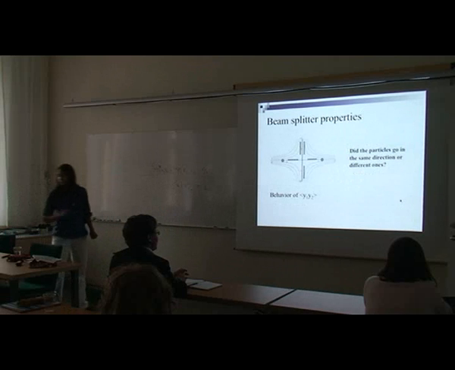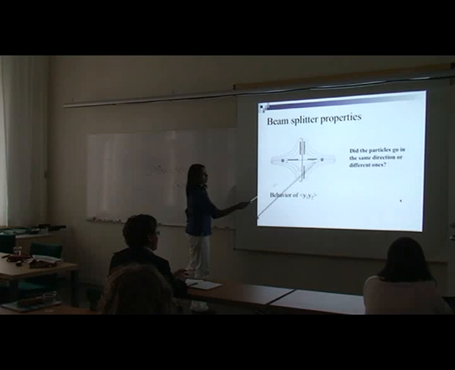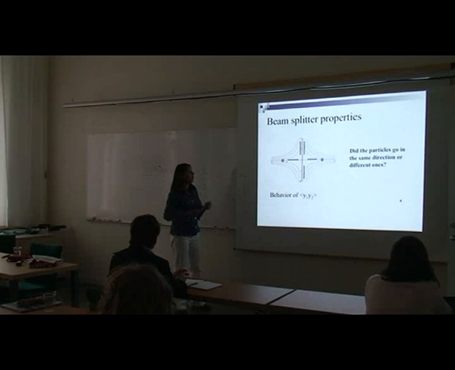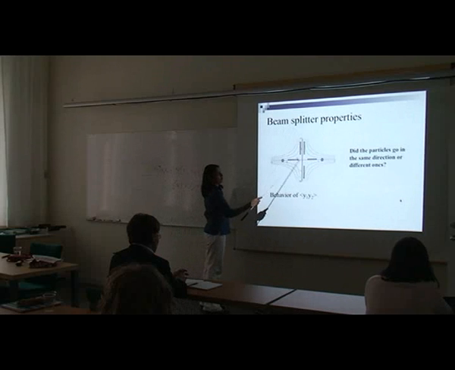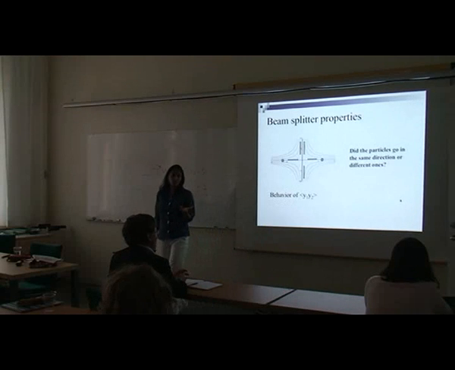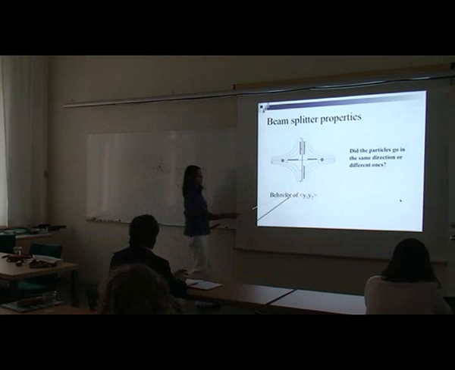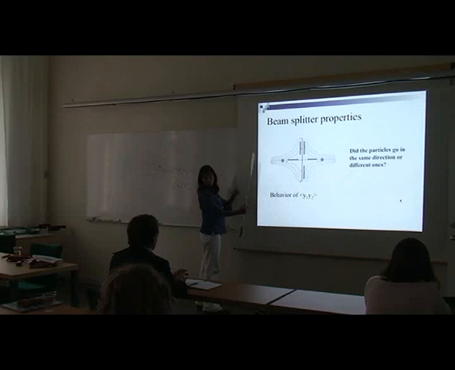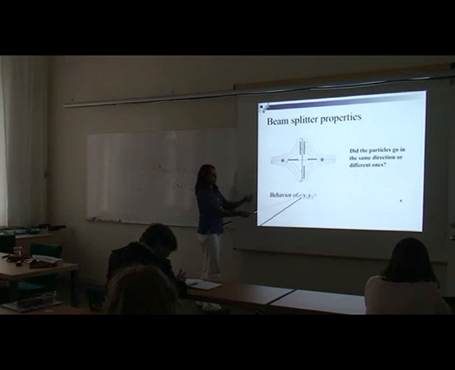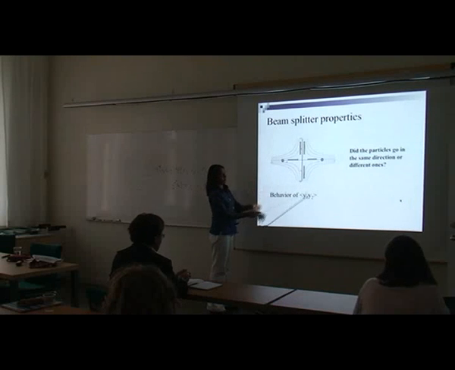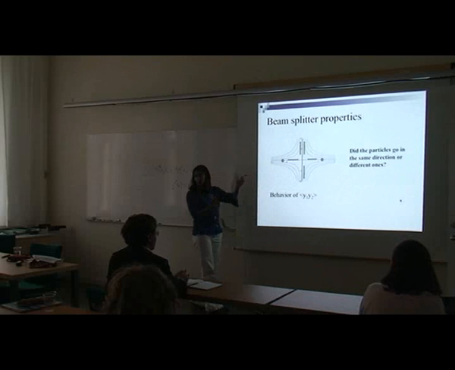So finally, if I put two particles like so, I get to my question: do both of them go this way, or does one go this way and the other go that way? You can actually guess what the answer might be. It really depends on the bunching properties of these particles. An analogous question you can ask is, if you look at y1 and y2, their expectation value, is it positive or negative? That's what you need to be asking. If it's positive, it means they both went in the same direction. If it's negative, the product of these two is negative, which means they went off in opposite limbs.